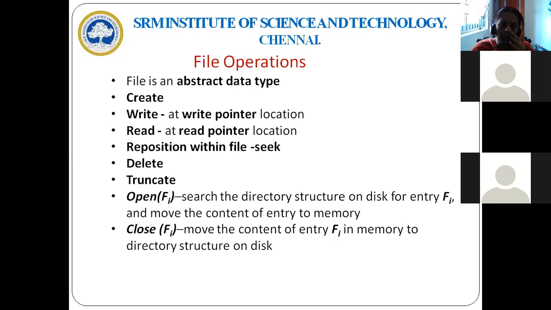It will take some time, some delay will be there. It is called seek time. And then we can delete the content, and also we can truncate, that is, cut short some of the unwanted data available in the file. Then open F5; in general, files are specified as F1, F2, like that.